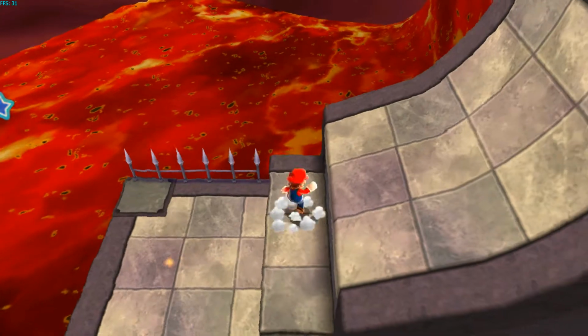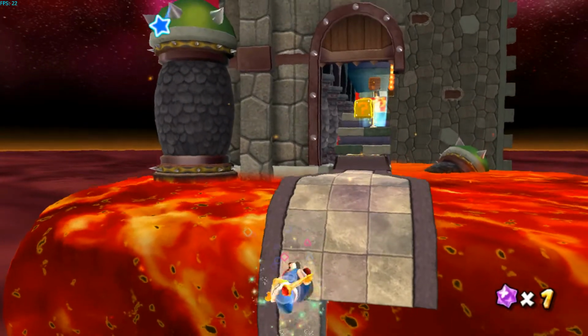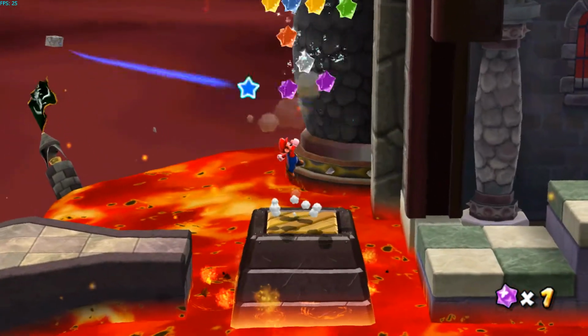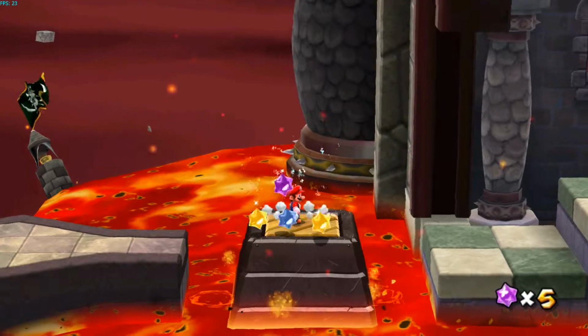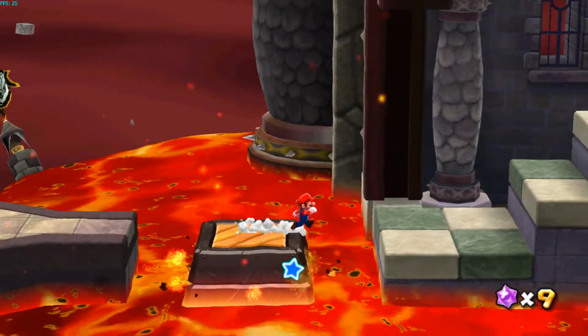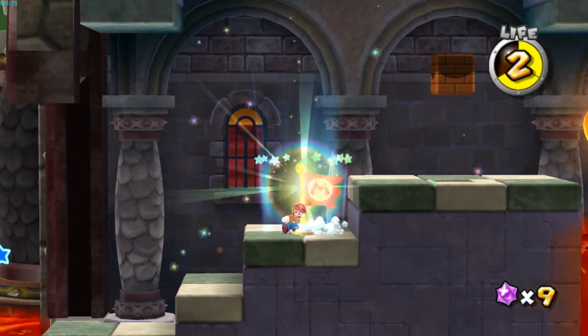I don't think the comet coin is there, actually. I think there's a green star there at some point. Oops. Well. Ooh, star bits. Oh, that was ridiculous.